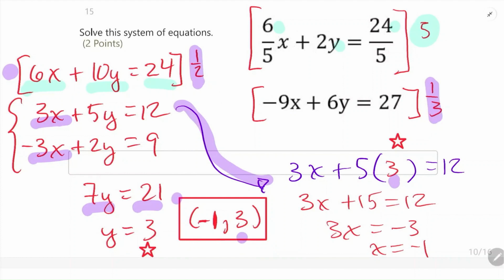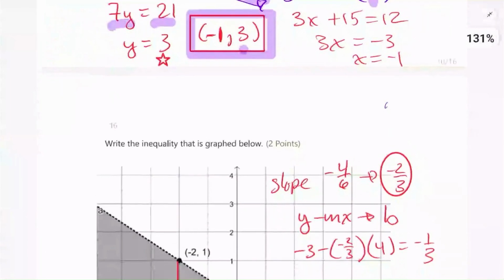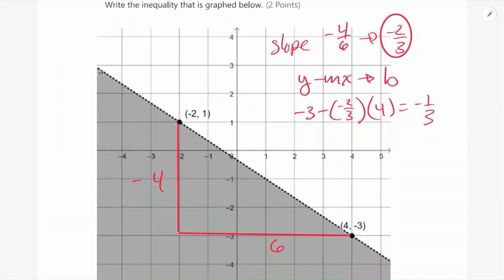And if you take this point, right, x is -1, y is 3, and you plug it into the original problem, I'm pretty sure that that checks quite nicely. So good job, and thank you for that idea. They asked, is it okay if we multiply this one by a half and this one by 3? Yeah. If you take any of the equations, and you're multiplying every single term by the same thing, you're going to get an equivalent equation. So good insight. Next problem.